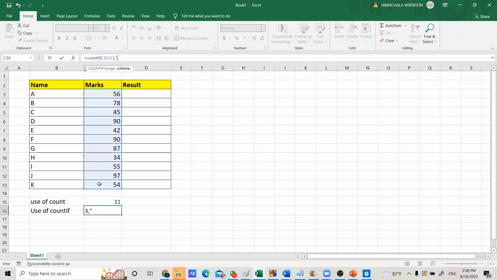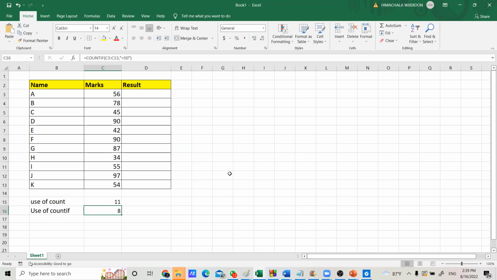Within the double quotation, put the greater than symbol, then we need to count more than 50. Therefore, put 50 as the value. Close the double quotation, then the rounded bracket. Finally, press the enter key. Now automatically it returns the result as 8. Earlier, as you can remember, we counted it manually and got the result 8.